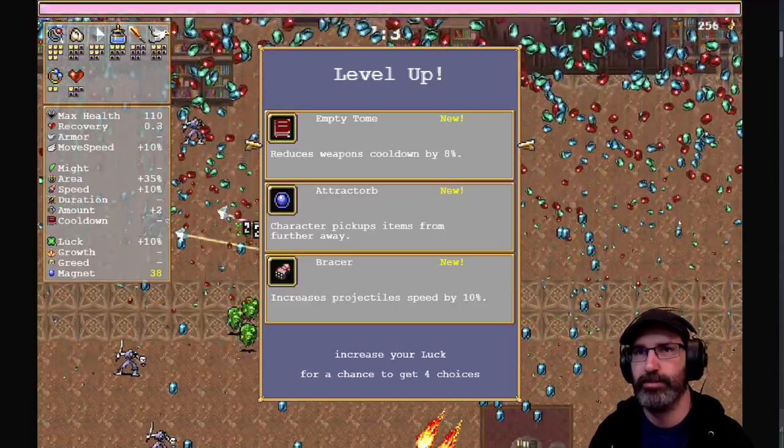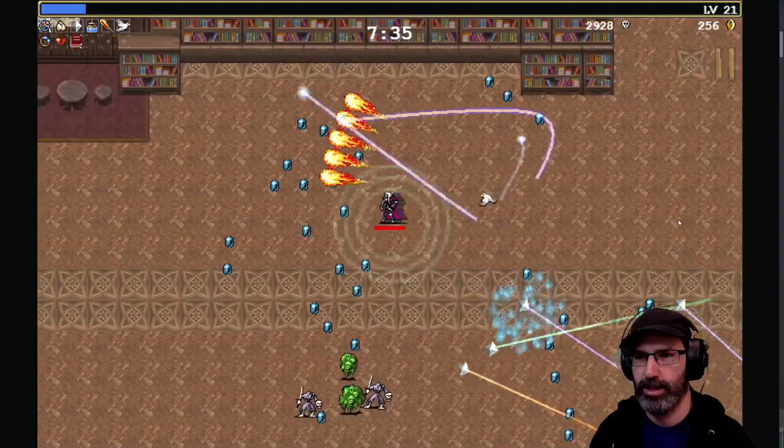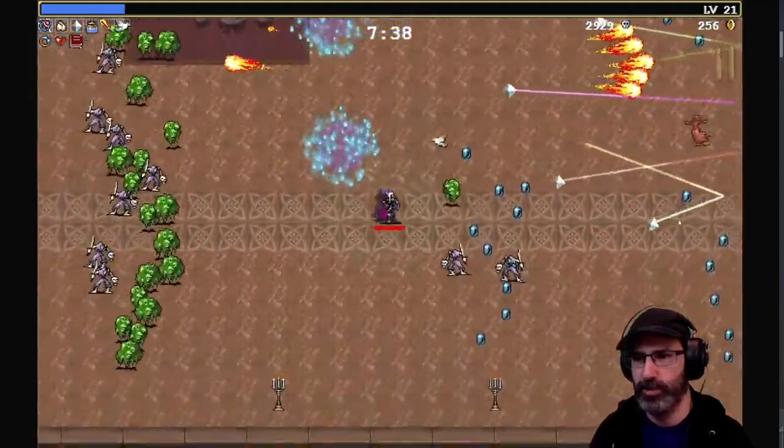Empty tome? Empty tome. Reduce the cooldowns. That'll mean more lightnings, more fireballs, more everything.